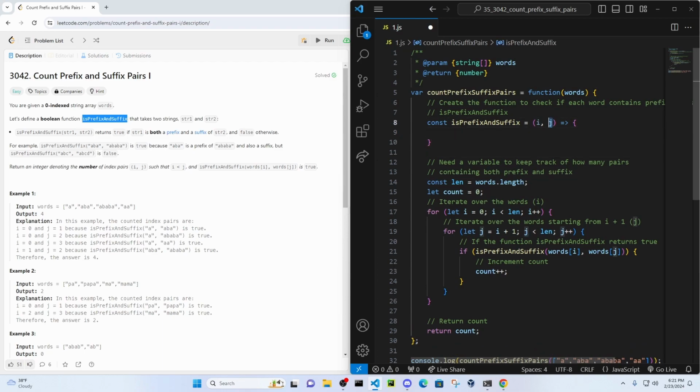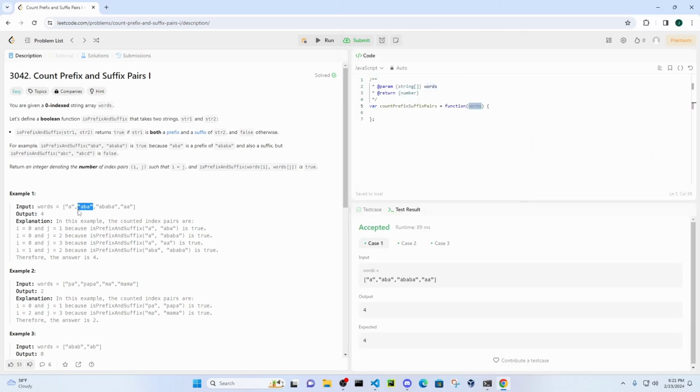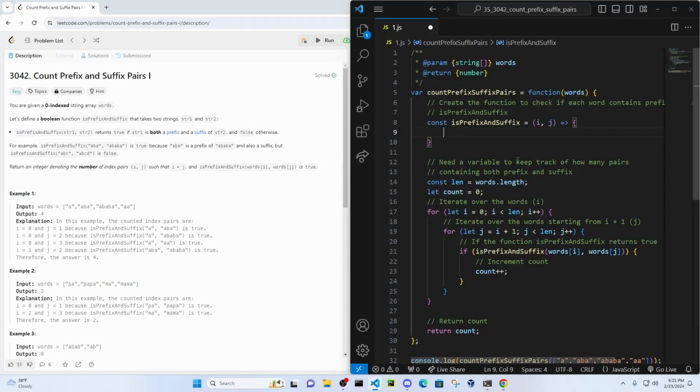So we want to check j. If j is ABA and we want to see if i can be used as a prefix and a suffix on j, there are some built-in functions for this. So we could say return j startsWith i and j endsWith i. And that should be good.